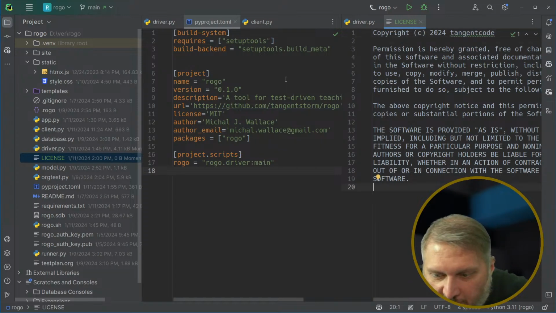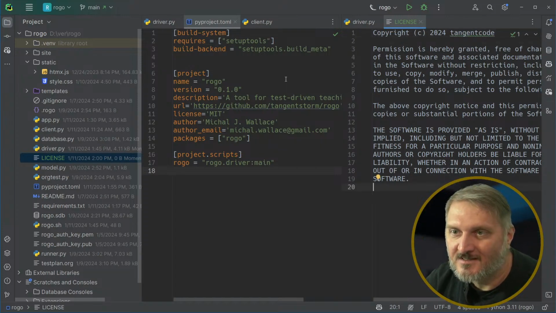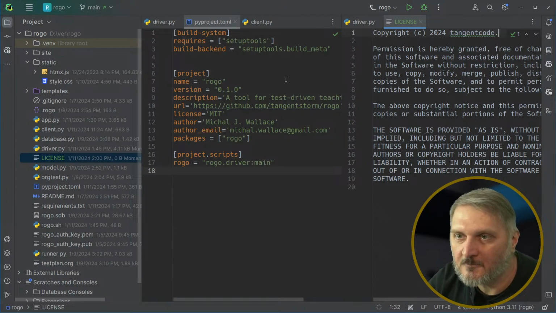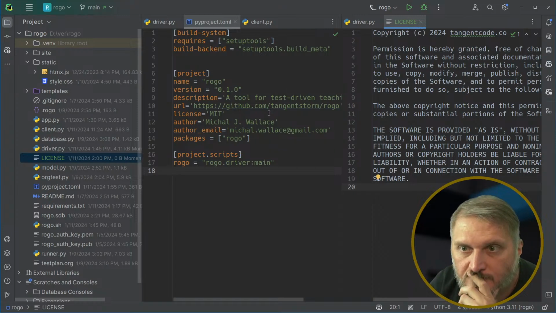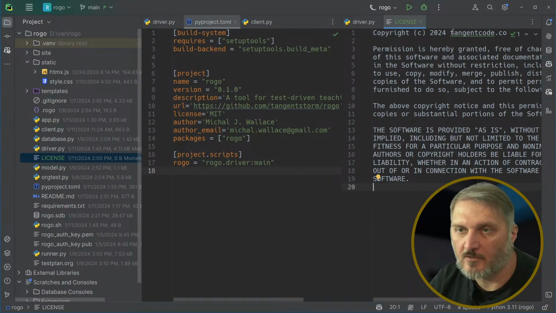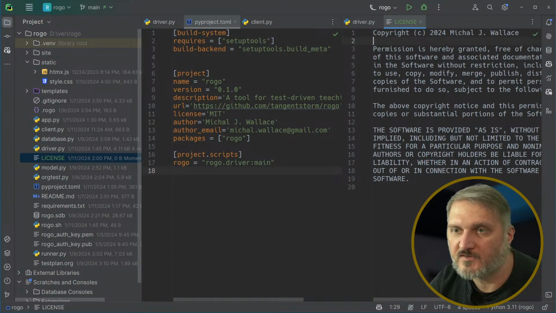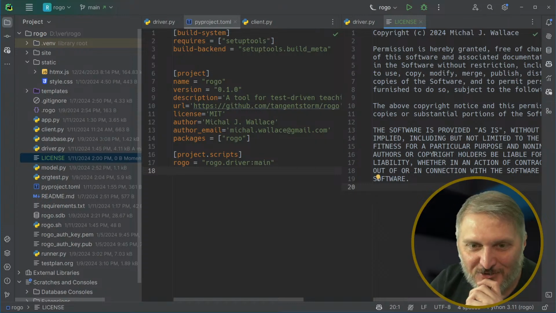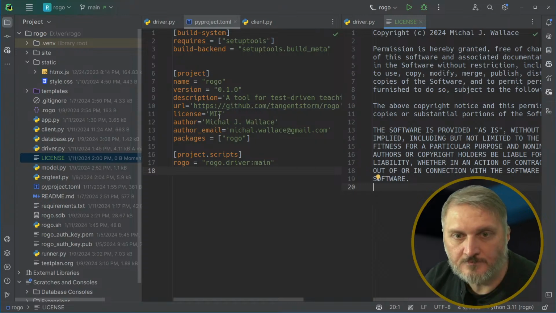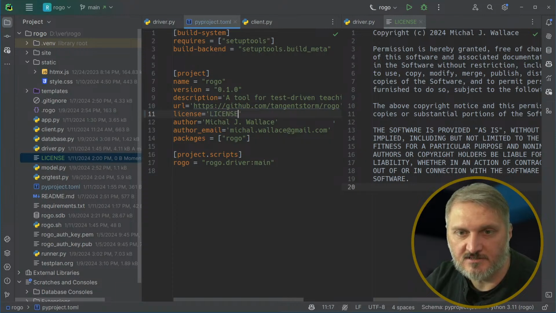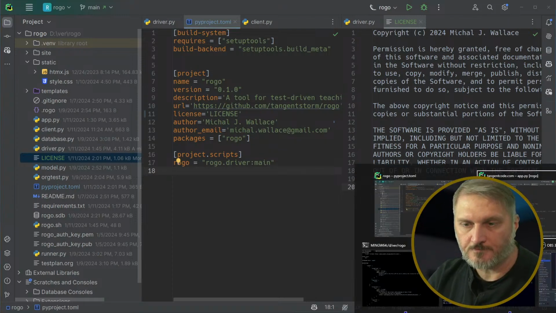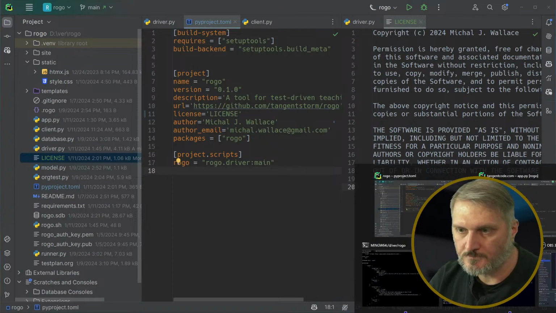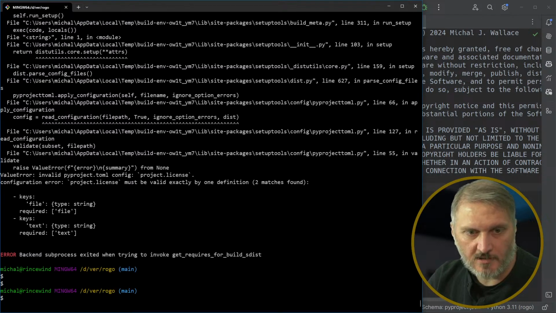I don't know what the name of my company is going to be, but that's where you can find it. Or I could just put my own name for now. There is no legal entity named Tangent Code yet. All right, so then this needs to be licensed. Right, and we try this again.